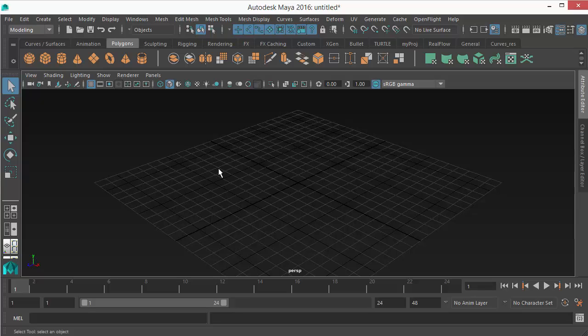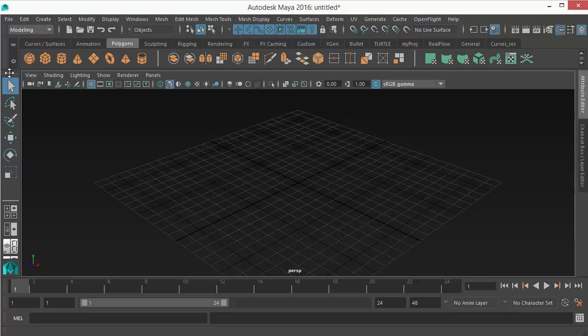Now let me tell you, the UI elements inside Maya are customizable. That means I can change the UI elements a little bit. You can see these double dotted lines. Every UI element has that, either to the left of the UI element or on top of it. You can see the shelf has it to the left side, and the toolbox has it on top. You can put your mouse on top of that double dotted line, and you can see this icon.